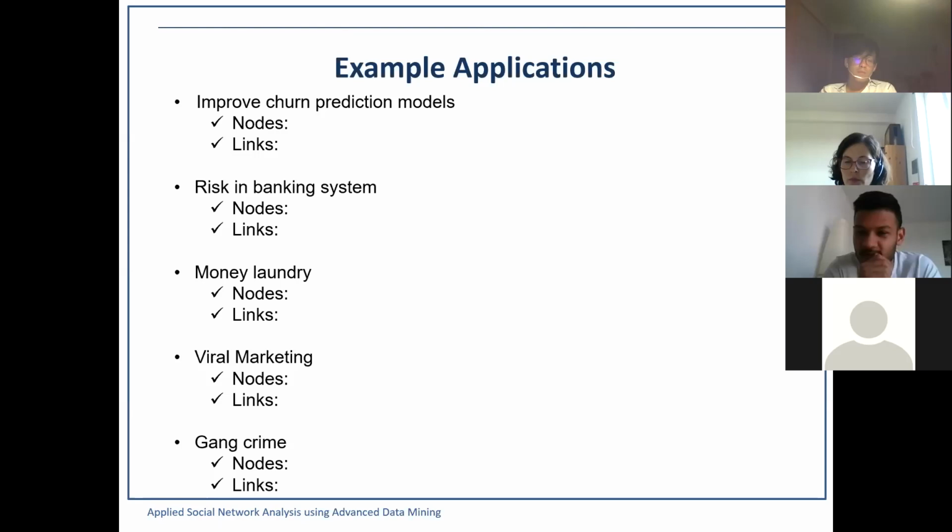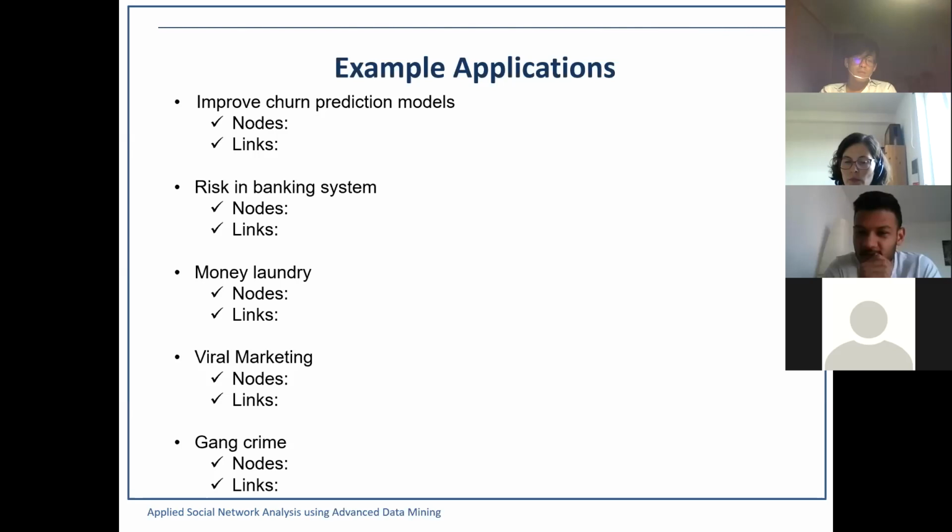Yeah. And also regarding the links, is it possible that the links also include some more information? So, for example, to stick with the example of customers and companies, that the link includes the information how much revenue the customer makes per year, or something like this?